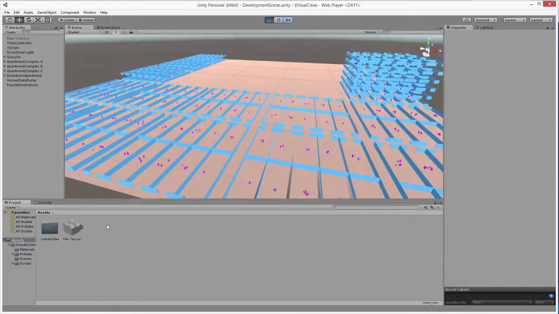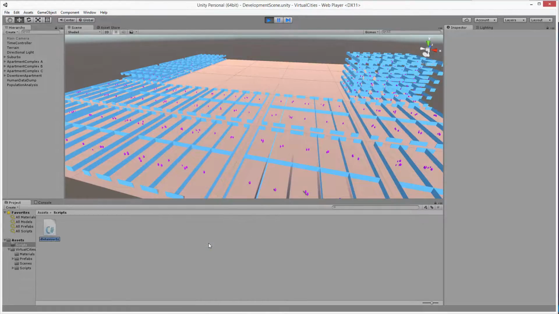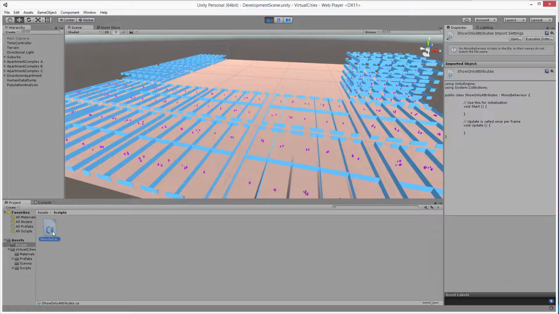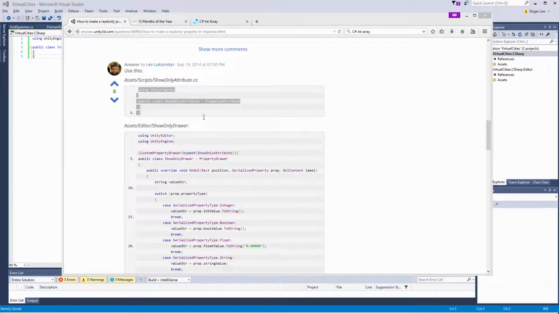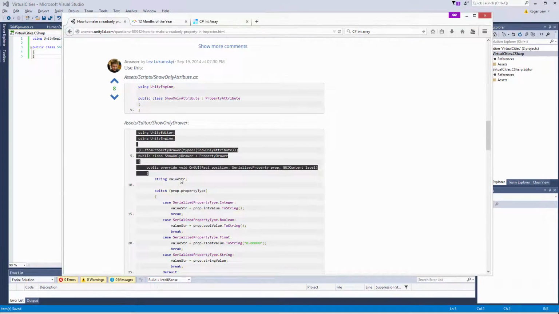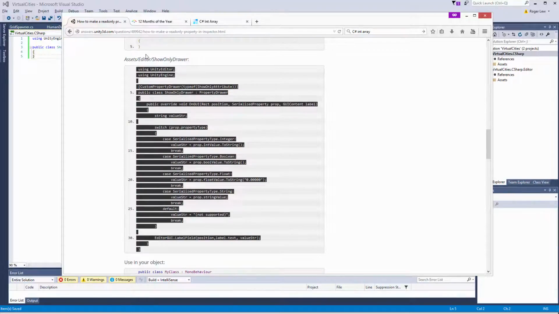I'm going to go to my assets folder and then create a scripts folder in here. And then I'm going to create another file named ShowOnlyDrawer.